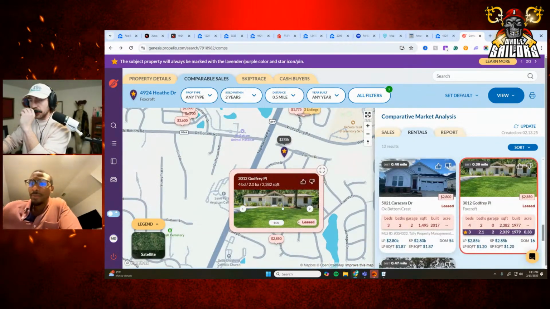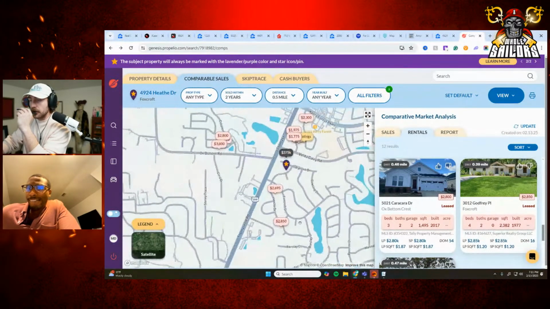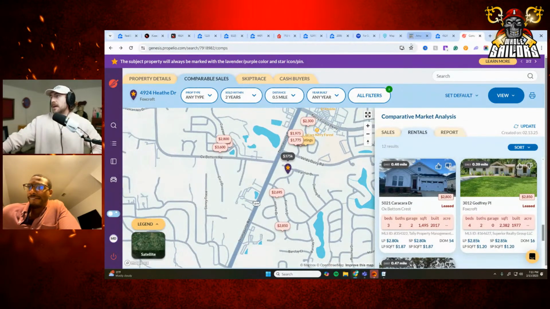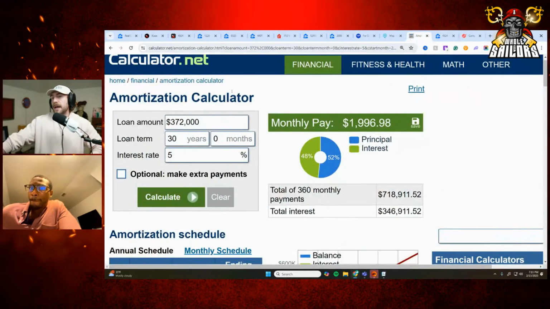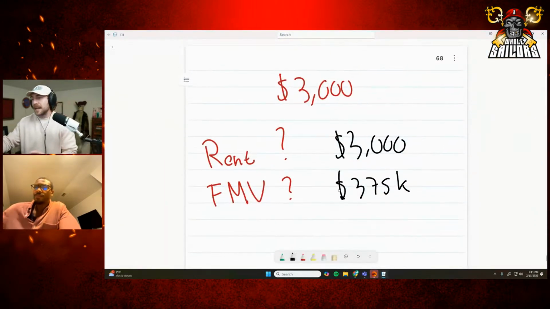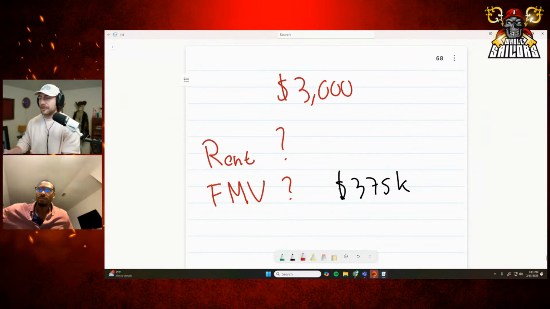This is a really nice house. That one rented for 2.85, and it has a pool. Funny that this one only rented for 2.85, but okay. So then what we're looking at here is a sub-2 house that, again, we got to see how those taxes are going to reassess, but we're looking at a house that more or less is close to break even. So you're about to be break even on rent, which is honestly not bad.